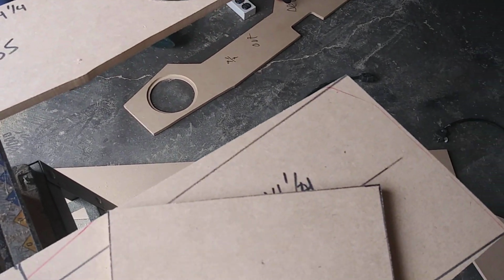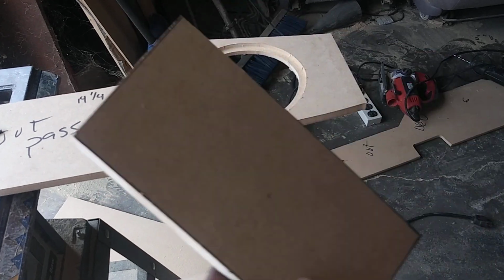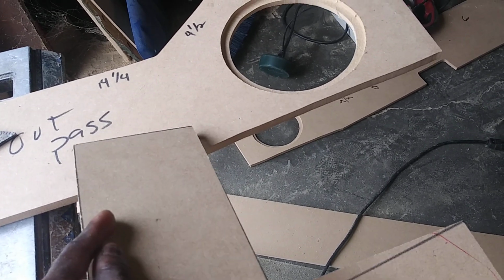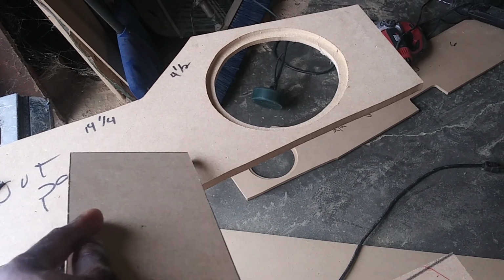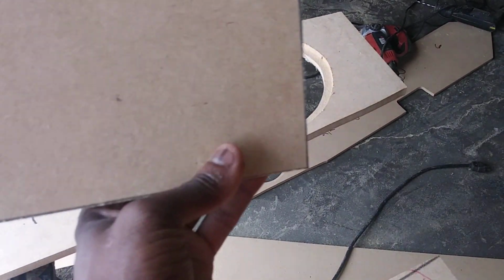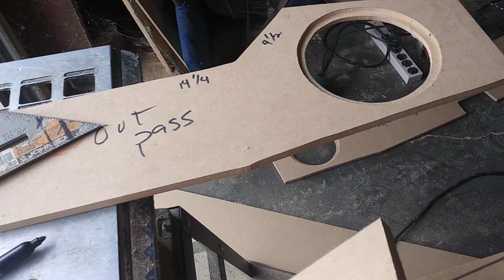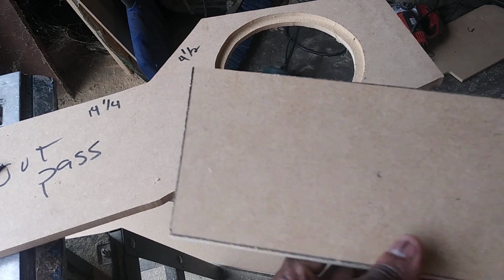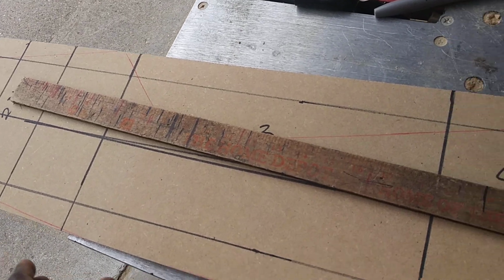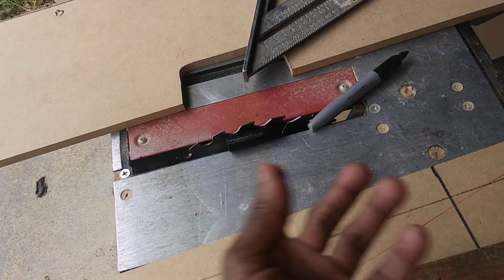So right here I have the 4.5 pieces, which is 10 inches at the, well, this is actually 9 inches at the top because each one of these is a 1/4 inch, a half inch. So two sides is equal to 1 inch in width. So I made this 9. So 9 plus a 1/2 inch plus another 1/2 inch is 10, which fits directly up under the bottom of that. So 9 inches at the top, and it has to decrease down to 6 inches at the back. Because when you add a 1/2 inch, another 1/2 inch, that gives you 7 inches. So that should fit right between that seat.